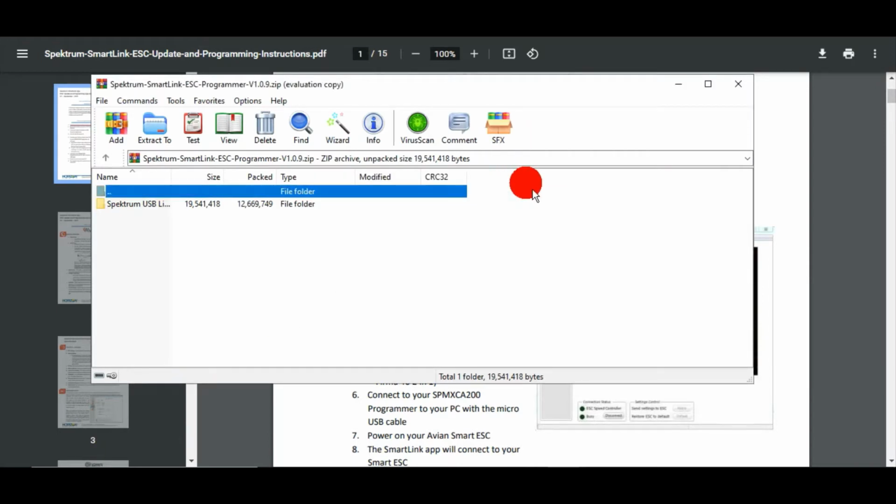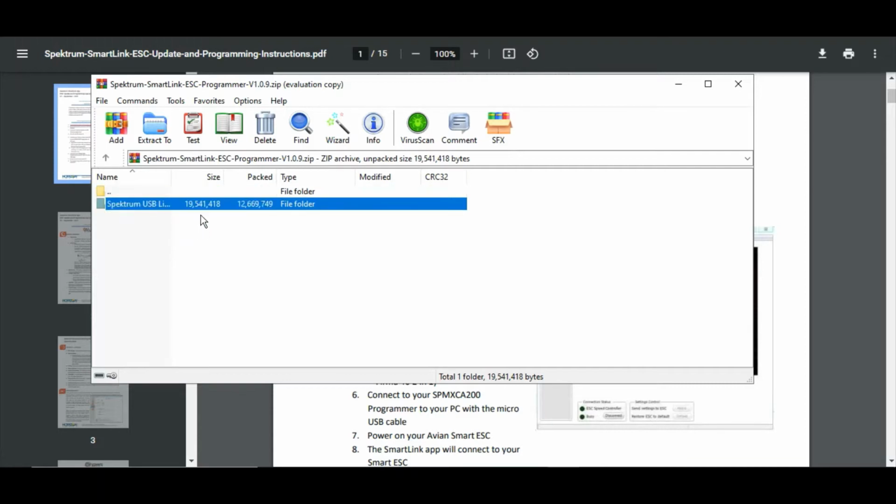Get rid of that. So this is what you download right here. And even though in the blue it says file folder and you don't see any names, there is something right there. So we need to extract both of these. And it'd be best to do them both at the same time. So I'm going to click and drag the mouse up where it highlights both of them. And then up here, top left, it says extract two.